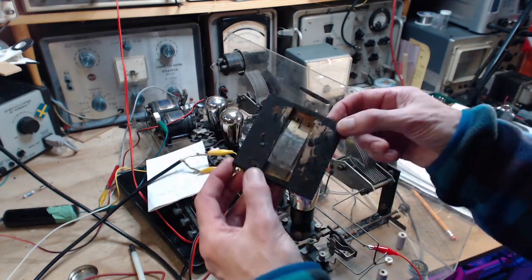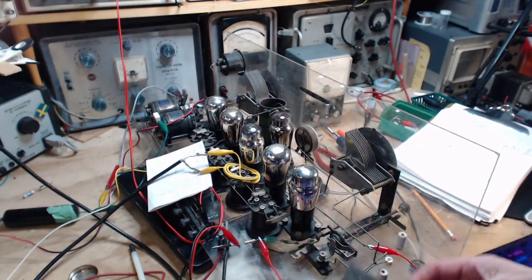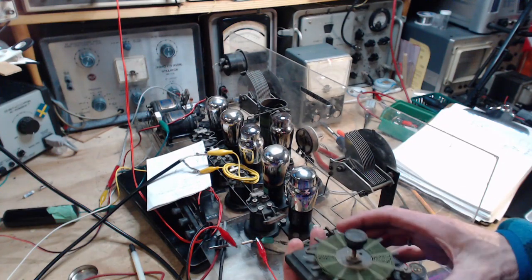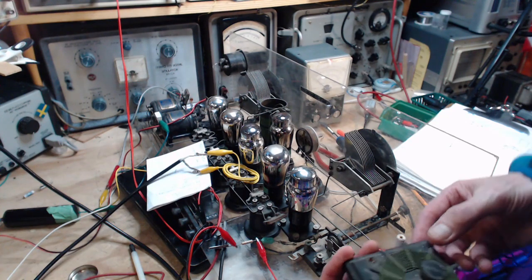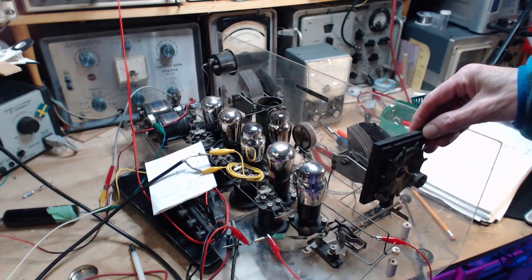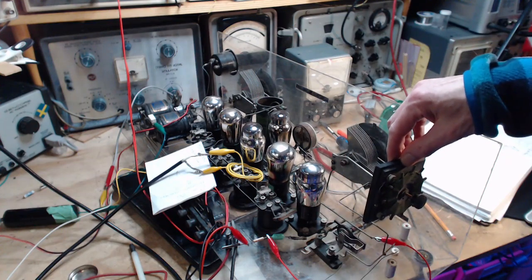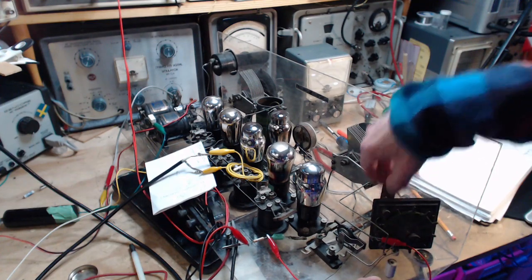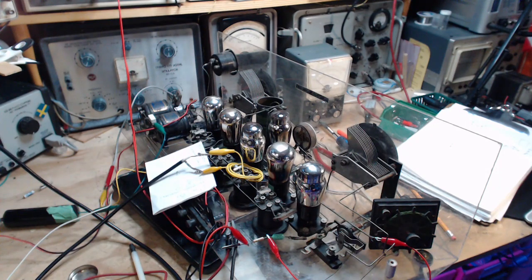Well, as long as I can access it, we can do all kinds of experiments with it. But if I bolt it right back in, we're not going to be able to do experiments with it. These are really rigid wires. I mean, they don't get any more rigid than this. So what can I do here that's going to allow me to fiddle with this? You know what? Mounting it like this would be better. If I can mount it like that, or just install it like this, let it lay in here. Just let it lay in here, kind of like that. Hook up some wires. Don't do anything too serious, because who knows what's going to happen. Got a plan.